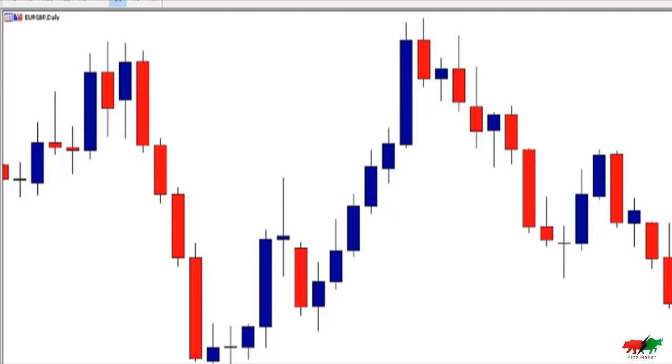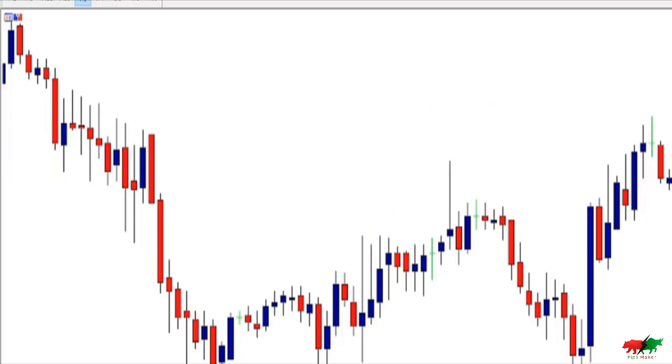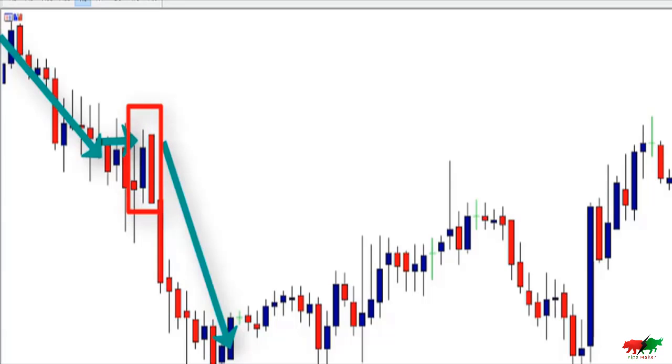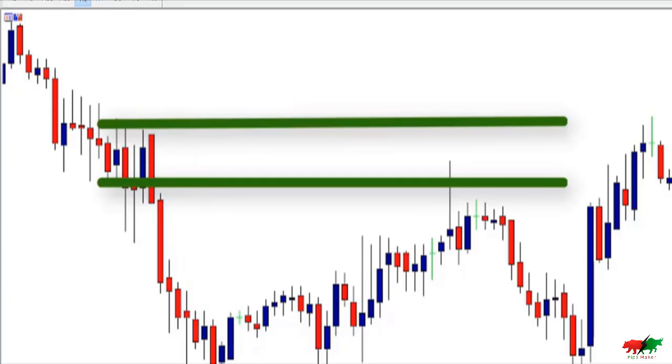Look at another example. This is the US dollar, Canadian dollar 1-hour chart. As you can see, this is a drop-based drop supply zone. This bearish engulfing bar is the basic candle. So we draw the distal line on the upper shadow of the second candle and the proximal line at the close of the same candle to get this supply zone. When prices returned to test the zone, the market was strongly rejected, forming a nice pin bar.